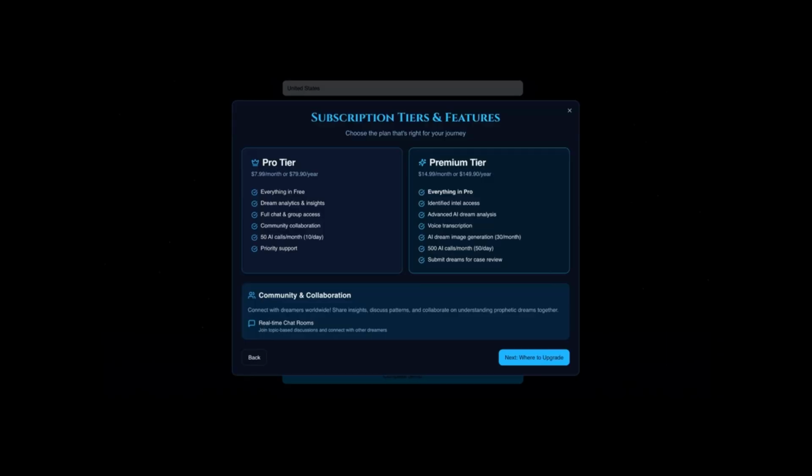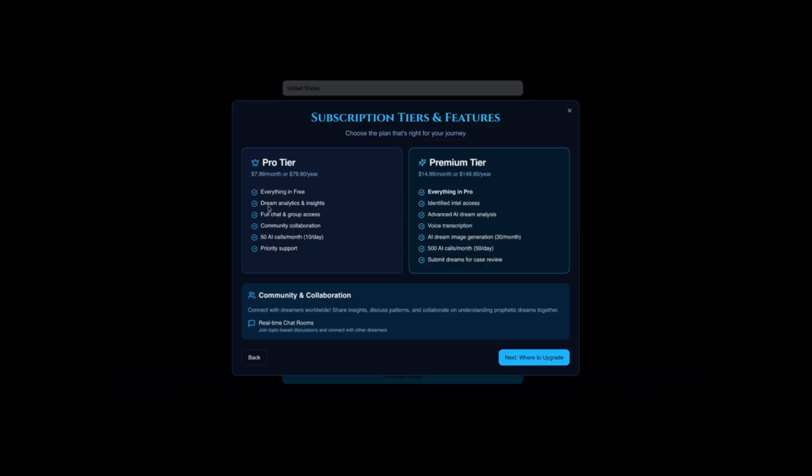So you explore plans, and then you see the two different tiers. There's the Pro tier, which is $7.99 a month, or you can select annual, where you get 2 months free, so essentially 10 months at $79.90. It includes everything in free, which is the dream journal and the chat features.